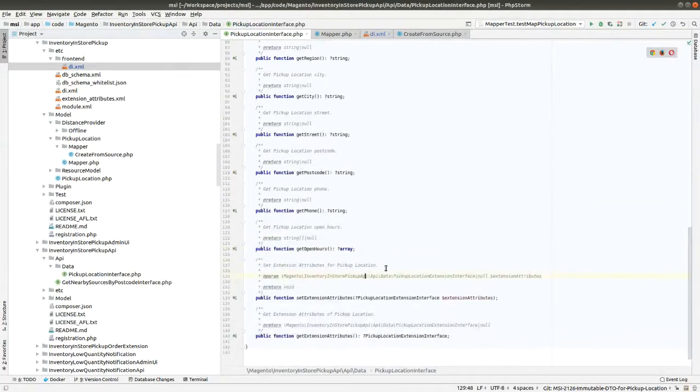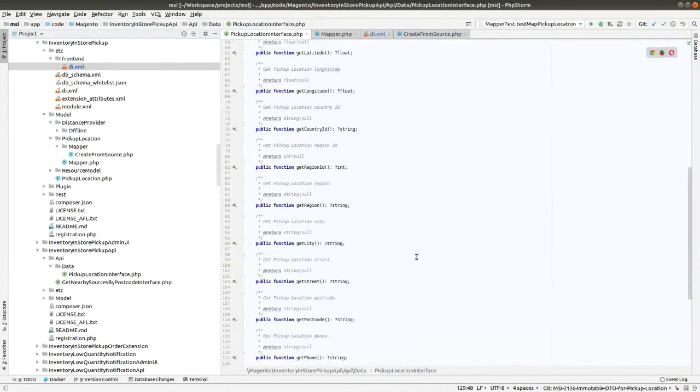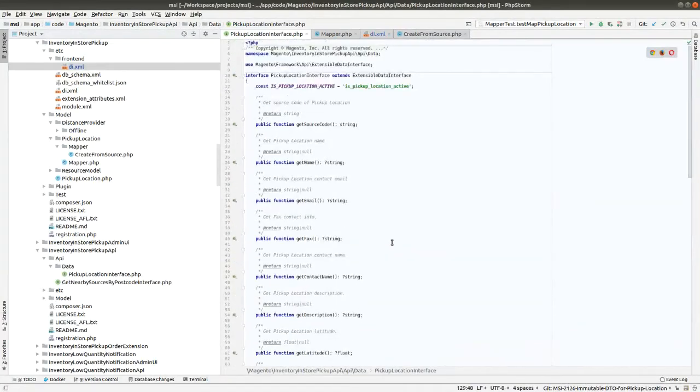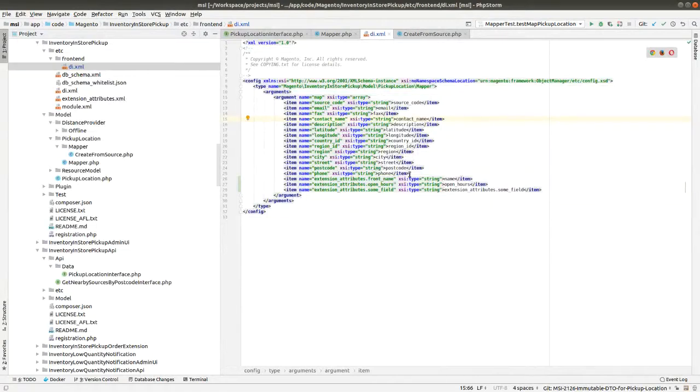So that's the point where we lose immutability, because currently all fields except the extension attributes are immutable, but extension attributes are mutable by their philosophy. But probably it will be solved in the Magento framework in the future. Also, this file with the map supports extension attributes from both sides.